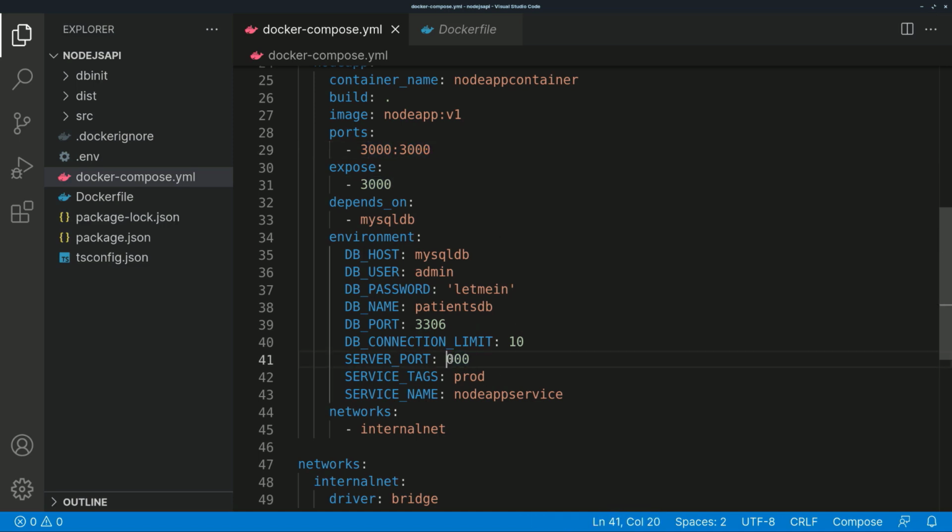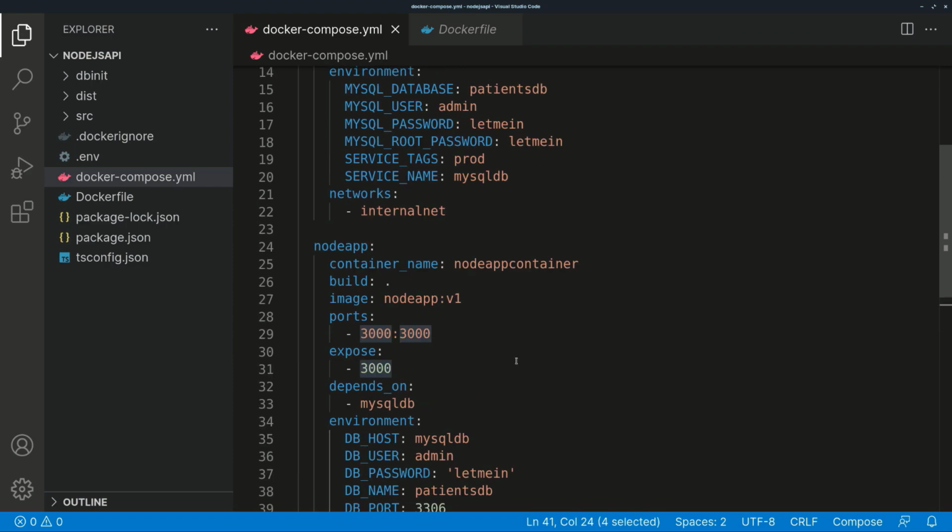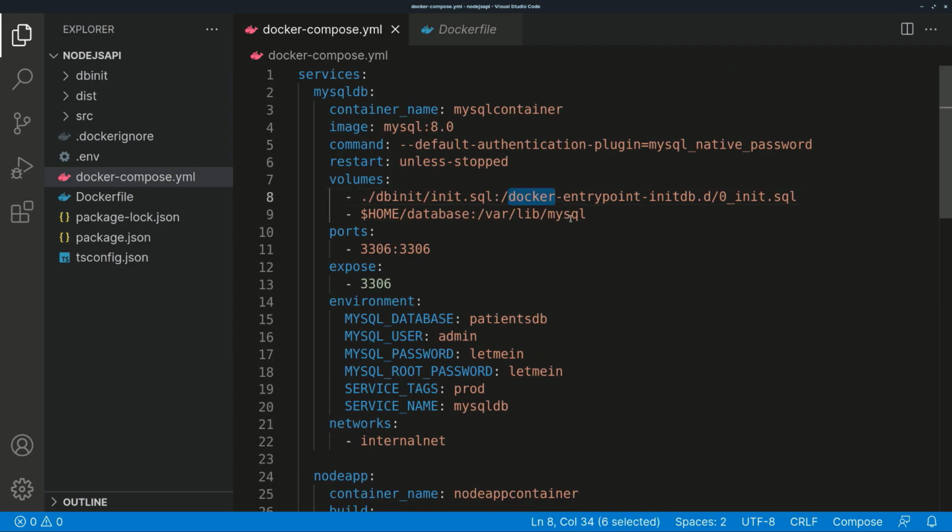But I'm going to keep it at 3000, which is going to override the 3000 that we already have, or I can just omit it altogether, like remove that line altogether. If you had to build the Dockerfile and then run the image, then you would be able to pass in this environment variable, which is what I showed you guys how to do. So make sure you fix this and also the typo in Docker, and then you should be good to go.